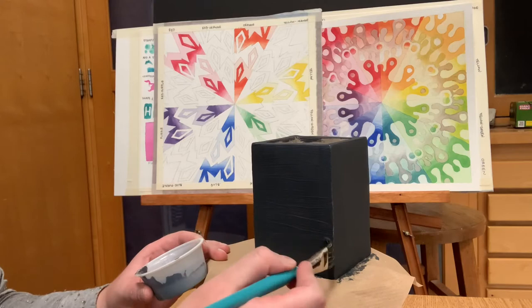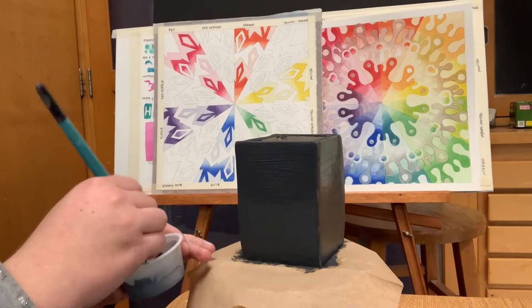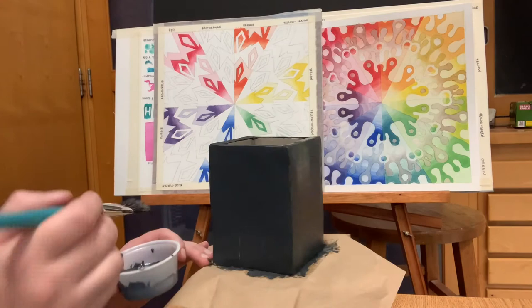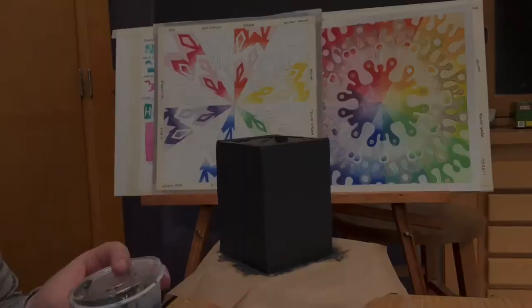For this third and final coat, apply the glaze back on with a horizontal motion and do this to all four sides. At the very end, go back to all of your corners and make sure there is no glaze missing on the corners. You might want to take a quick vertical swipe across the corners with some black glaze just to make sure that everything is nice and solid black.